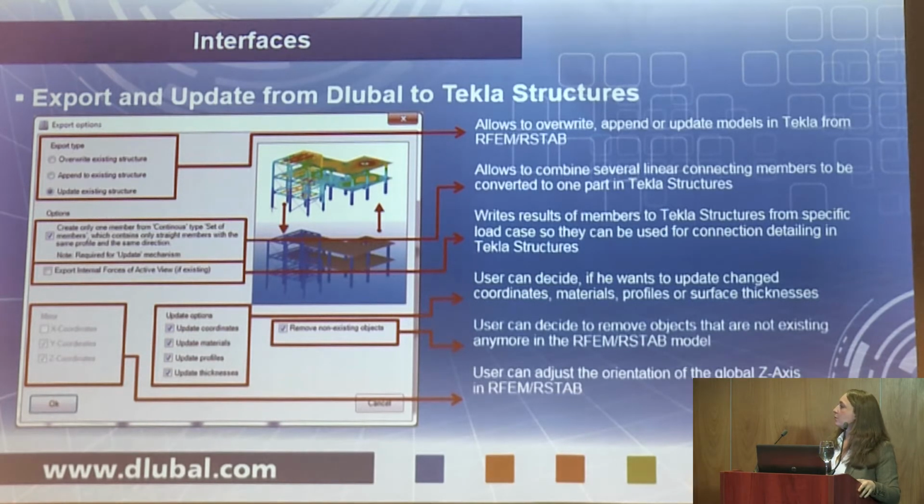Here we also have a few options for updating. You can update height, you can update cross sections, thicknesses of the elements, and it's also important to mention that you can export internal forces. And it's also very important to remember that we have to think about continuous members that appear in our static program. I will show you that in a second.